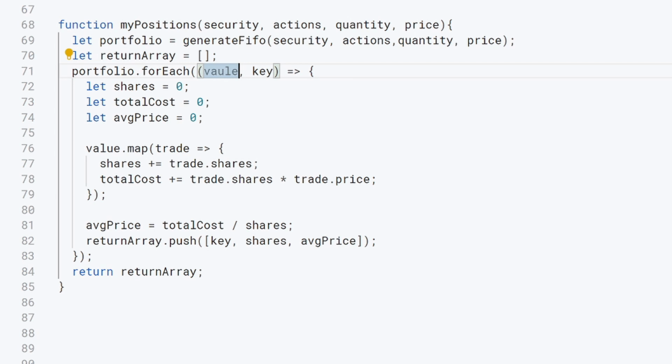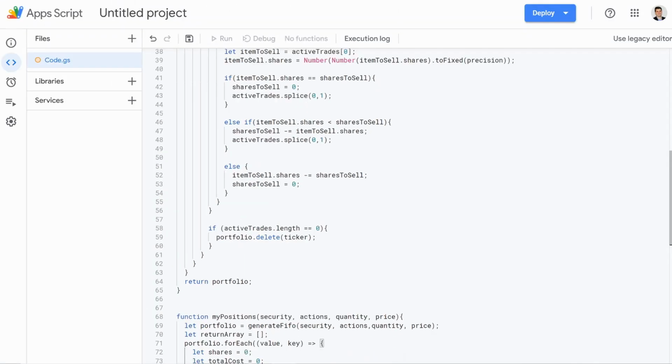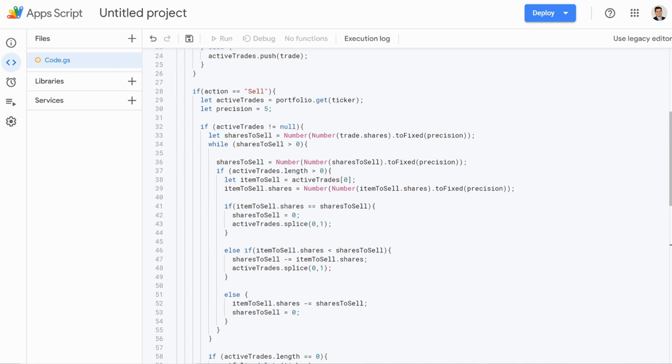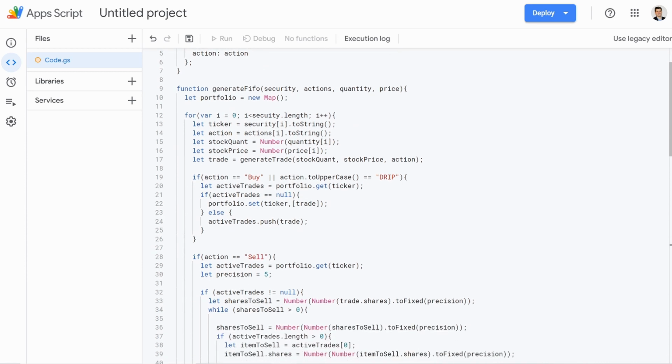So value is also wrong. I spelled that wrong. Value, boom, now it's black. So we have that right. So make sure that all of them are black and not gray. Gray is kind of giving you, hey, you got a spelling error here. But again, check everything, make sure that's all right. And you can even go back and double check that you got nothing that's gray here, right? And it doesn't look like I have anything that's gray.